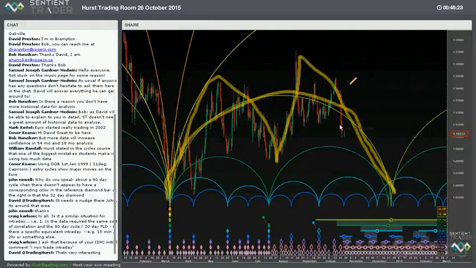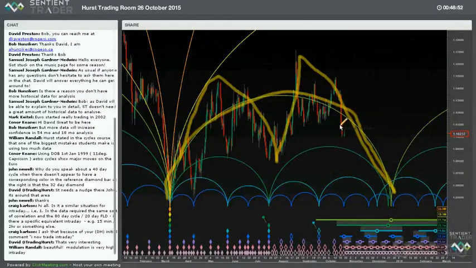But if you speak to any Hurst analyst who trades intraday, you'll find they're constantly searching for the ideal nominal model. In my opinion, the ideal nominal model is like a shadow that you're trying to chase. It doesn't exist, and that's because for every example of an intraday chart where you find the 1-day cycle breaking down into 5-hour cycles, I can show you examples where it breaks down into 3 8-hour cycles, and somebody else will show you examples where it breaks down into 2 12-hour cycles. Okay, and as William says, modulation is very high intraday, and that's right.